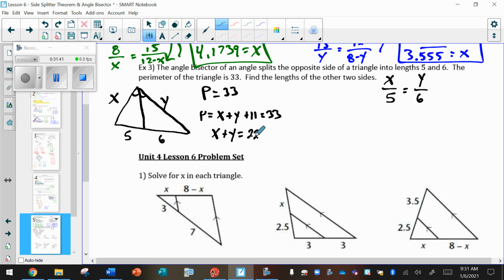So you can either solve for x if you want, or you can solve for y. x should be 22 minus y. y would be 22 minus x. Use that, substitute in, pause it, solve for y, solve for x. Let's see what you do. If you did your substitution and solving right, you would get y is equal to 12, and you would get x is equal to 10.